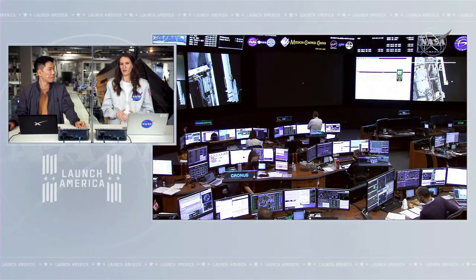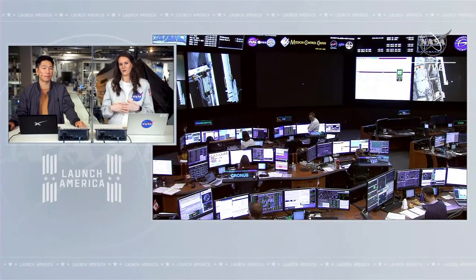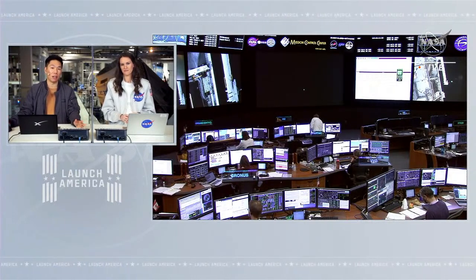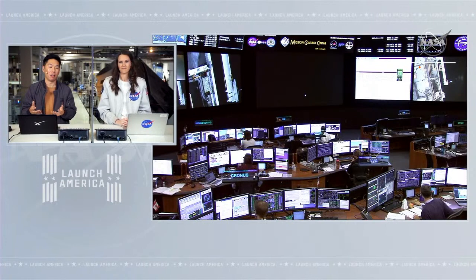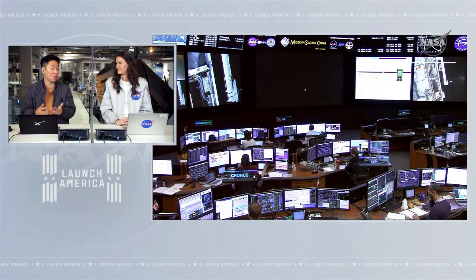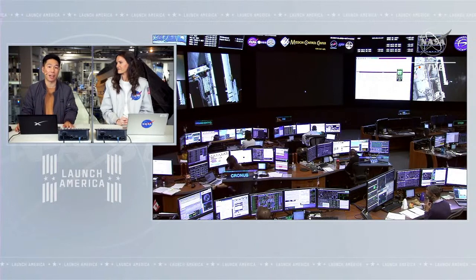They may not make any commands of the vehicle, and they shouldn't have to because it is autonomous, but they can watch those 3 touchscreen displays and see how everything is performing, and where they are in relativity to the International Space Station. Yeah, the Dragon vehicle does the bulk of the heavy lifting, and this is especially important because later on, as part of their journey home, we'll be entering a communications blackout period where the plasma buildup on the bottom of the capsule will interfere with communications to and from Dragon. But have no fear, the Dragon is essentially flying itself at that point, and the crew can just monitor the data being fed to them. The Dragon vehicle can take care of itself and knows where it wants to go and can make those adjustments to make sure that it's hitting its targeted landing site.